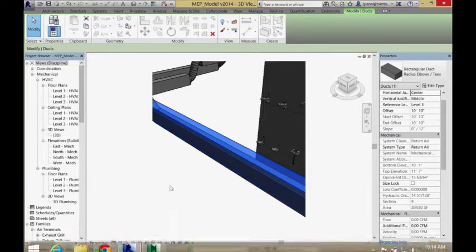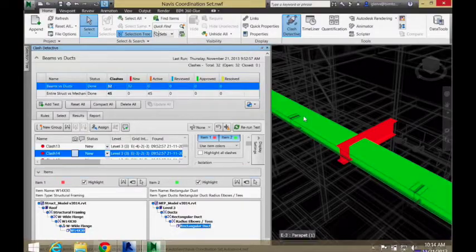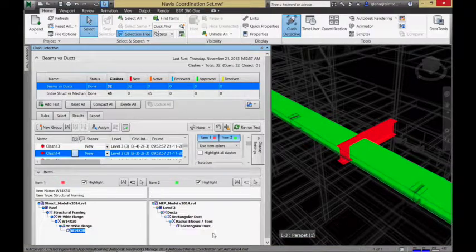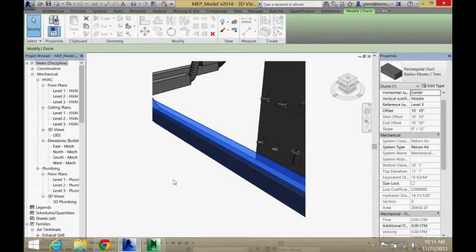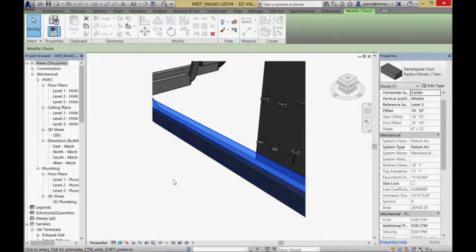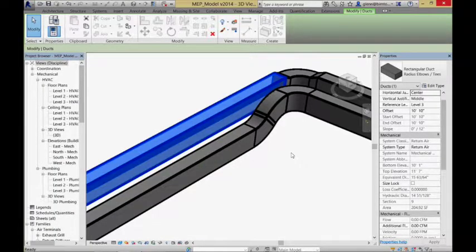Let's go back over to Navisworks. I believe it's that one, rectangular duct. Again, I'll say Switchback. Come back over to Revit. It'll take it to me. Whatever the one that's blue and highlighted, that's the one that's actually doing it. Although it looks like there's actually two things in here. I should probably rotate this around and get a different perspective on it. That is the duct in question.